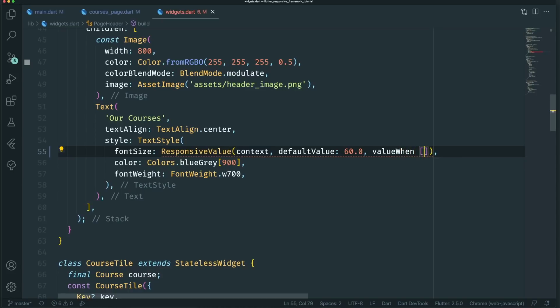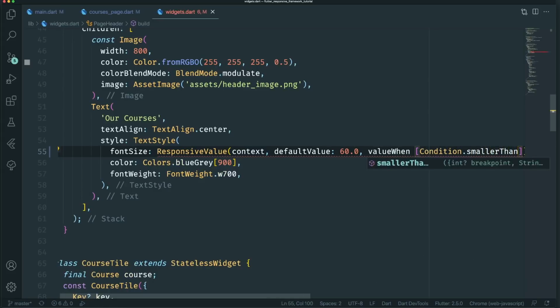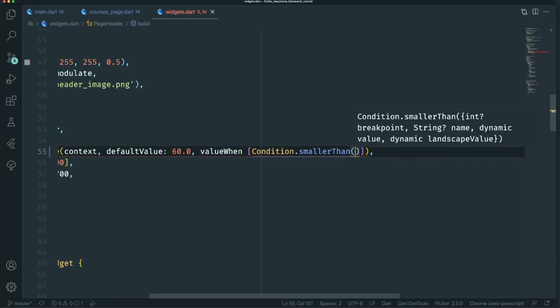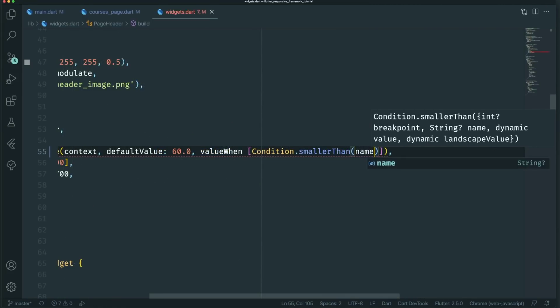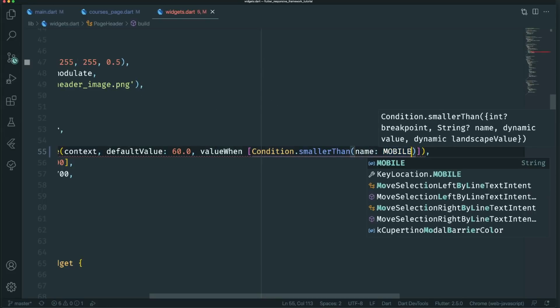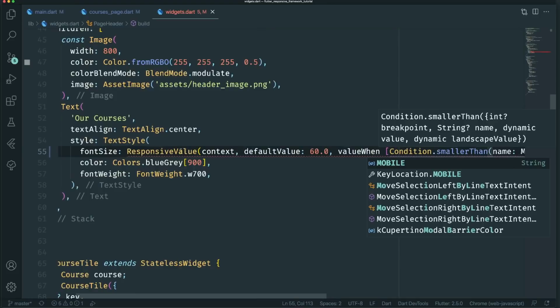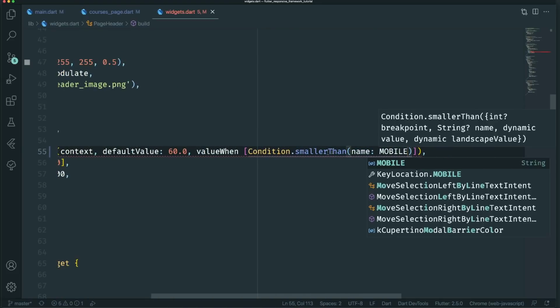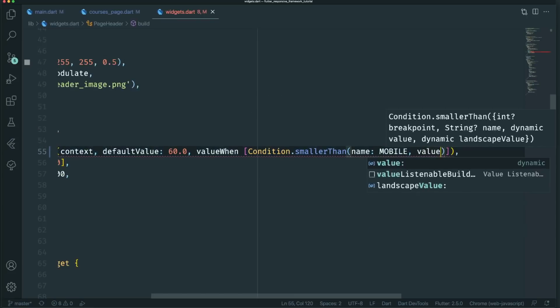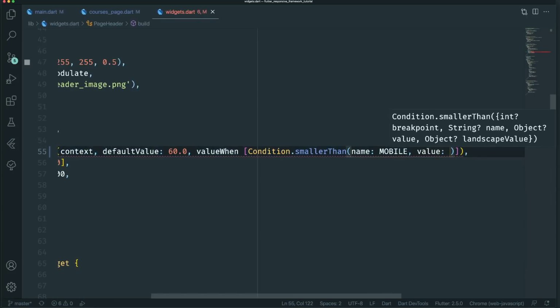And the first condition we're going to set will be condition dot smaller than, and we want it to be smaller than the mobile breakpoint. So we're going to set the name to mobile for this condition. And here we can also provide a value that we want this responsive value to have when this condition is satisfied. So we're going to do that by saying value and providing it a value of 40.0.